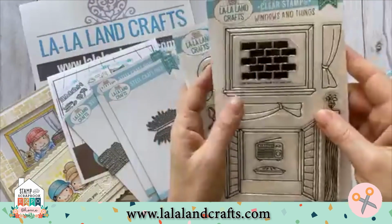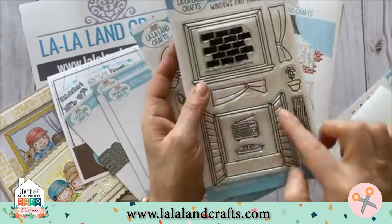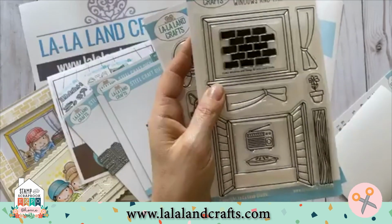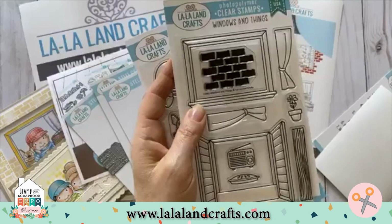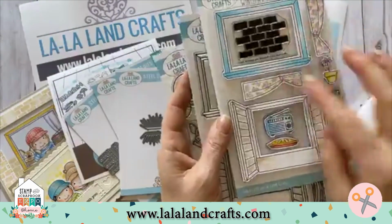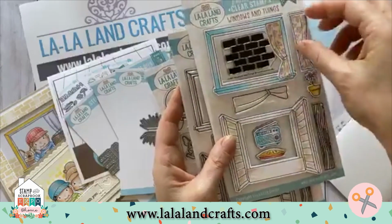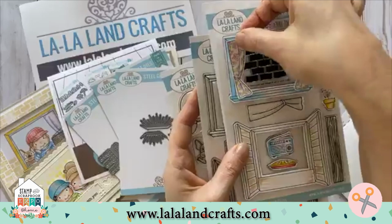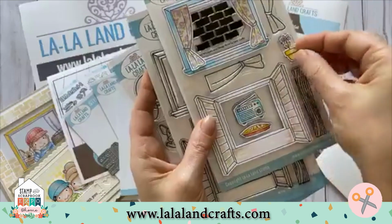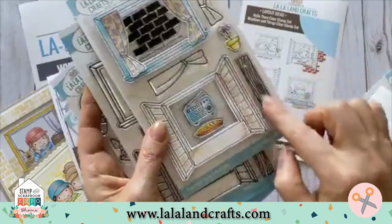And then this set here called Windows and Things has 2 different types of windows. Let me show you better with the colored ones. It has 2 curtains, so curtains can go on the sides. It has a radio and a pie. It has a little flower in a pot. And it has the bricks and the wood plank.